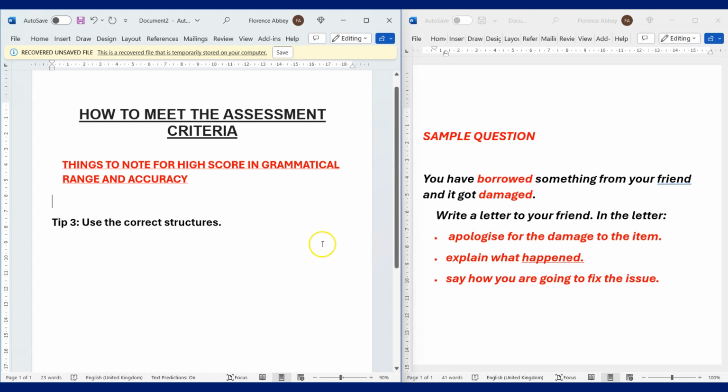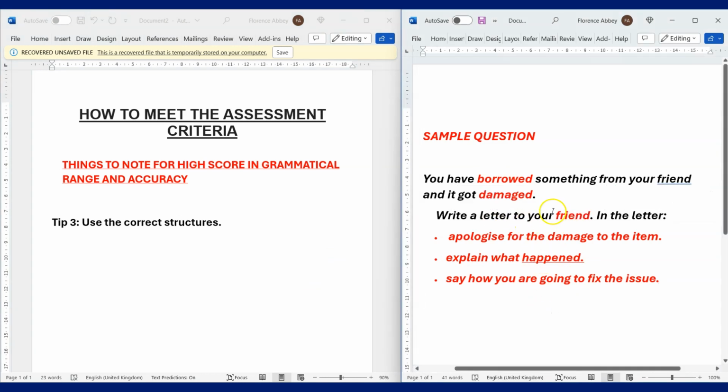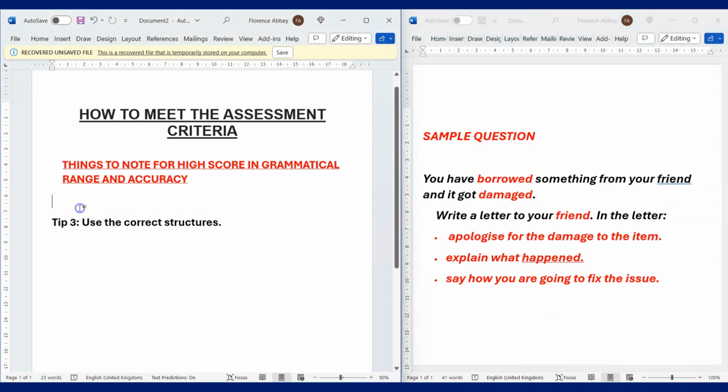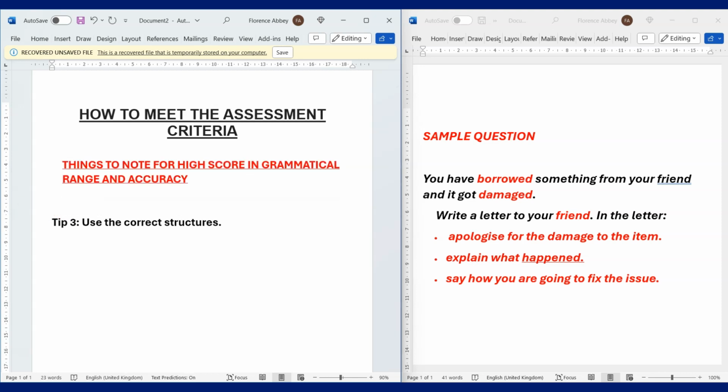Okay, let me even say something here. You have to also note the correct type of letter you are writing, because this is to a friend. So as you can see, I didn't say "I would", but I said "I will". Okay, so it shows that I'm writing an informal letter. So there'll be some tones which show an informal tone. It shows that it's informal.